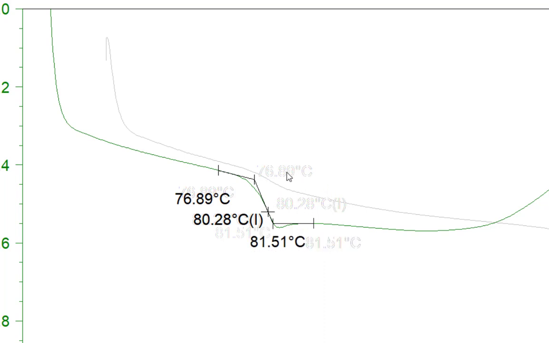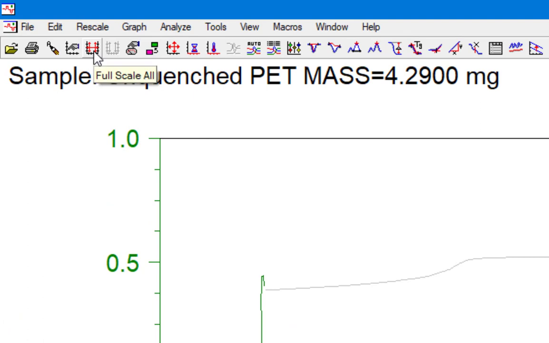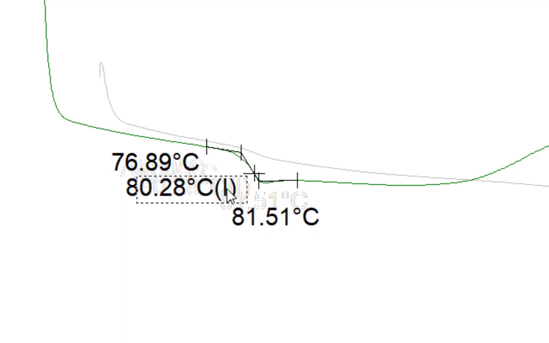You will still get these little after images of the text. That's not going to affect anything. It's just a display thing. If we hit full range again, now it looks like we should move them into a different location because of the different scale. So that's a little different there.